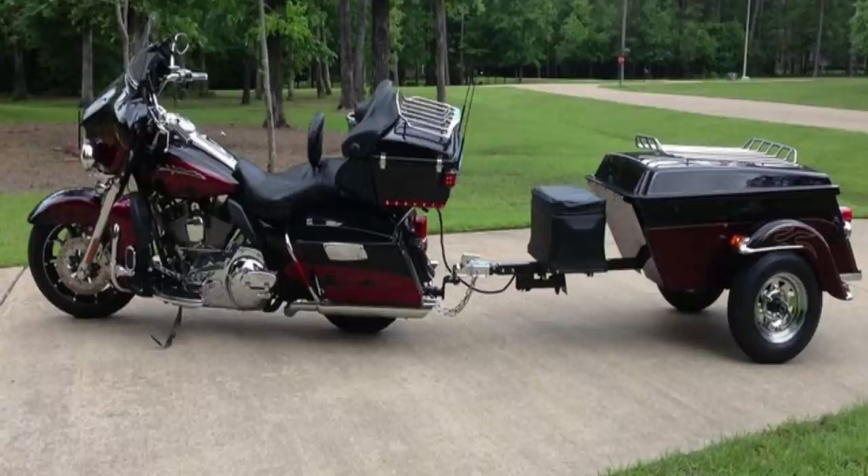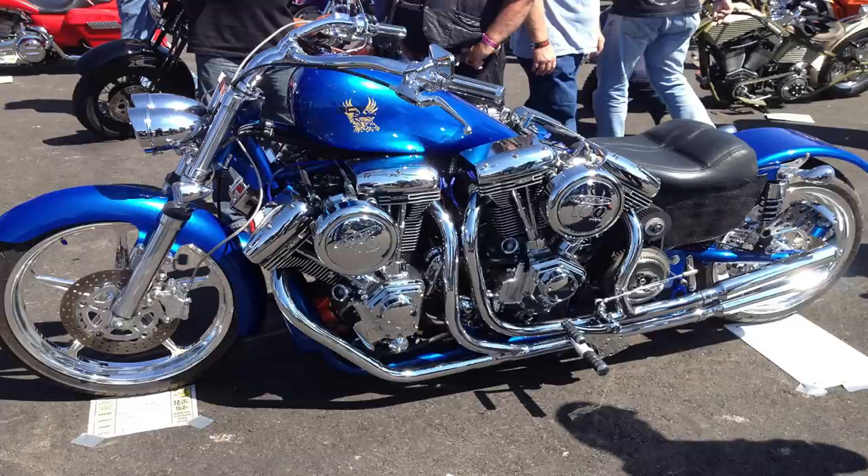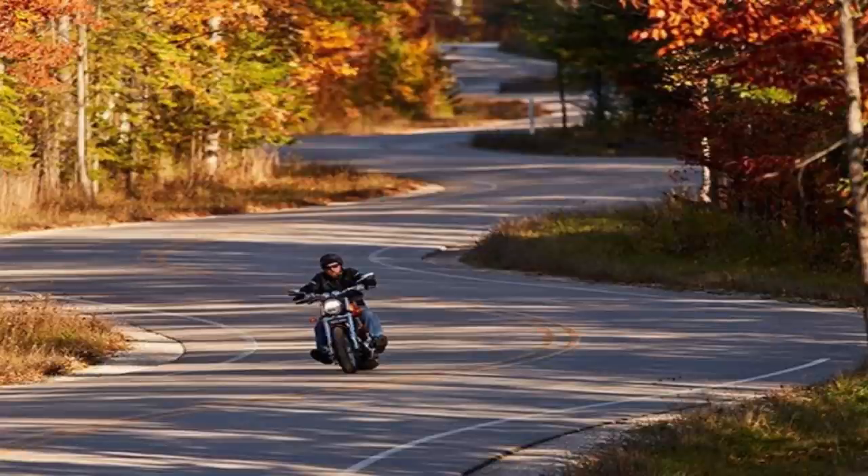When it comes to cruisers, you want torque — big torque and a lot of it. The best way to get that is by very large displacement. V-twin engines are usually the go-to for pretty much any cruiser, because they can be very large displacement, produce big torque down low without having to rev very high. And Harley-Davidson has really set the precedent for that sound — when people think of a cruiser, they think of the sound of a Harley.